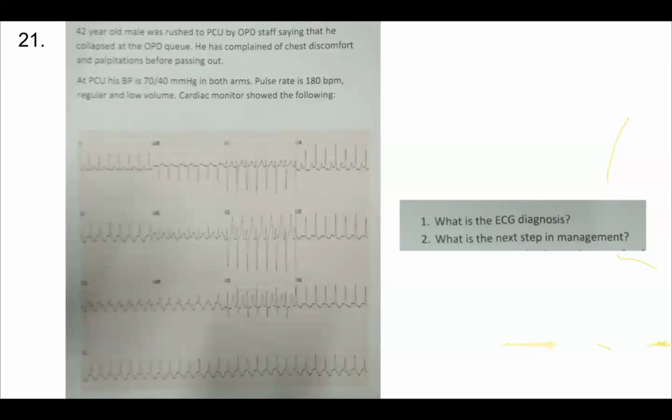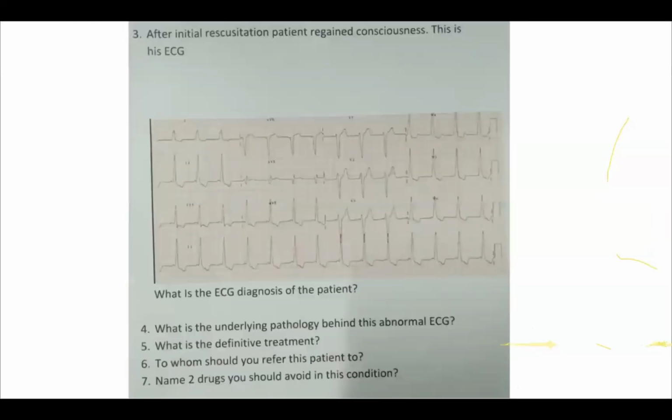Right? So here they have just expected you to tell, name 2 drugs you should avoid in this condition. Any 2 drugs which are giving rise to AV node blocking, right? But actually that is wrong when it comes technically. But if they ask something like that, any AV nodal blocking agent you can write: digoxin, beta blockers, calcium channel blockers, or anything. But the question is wrong.